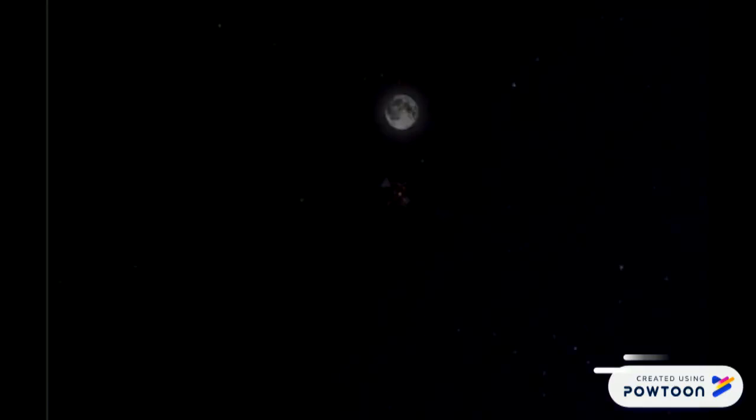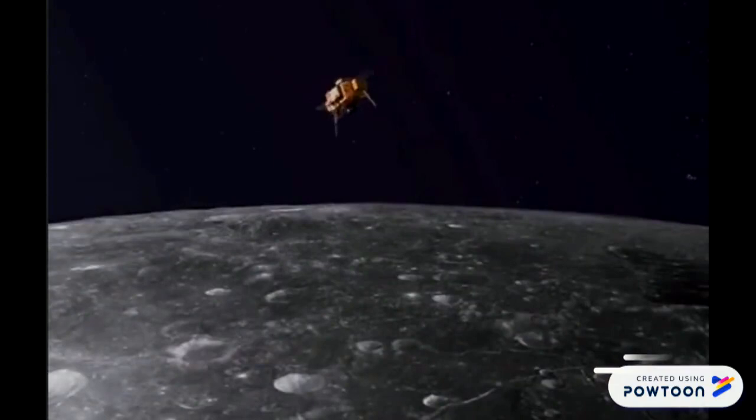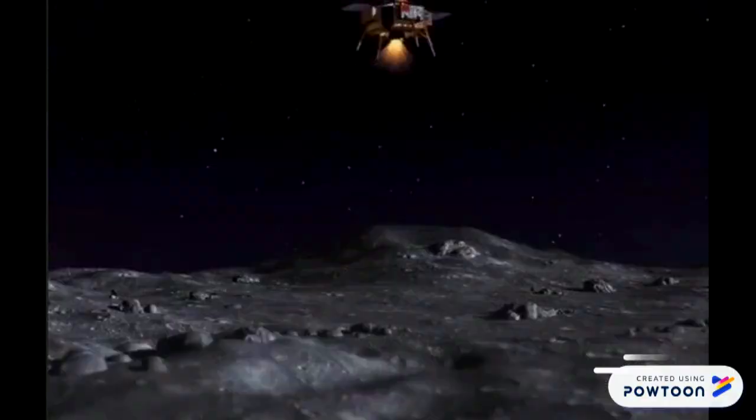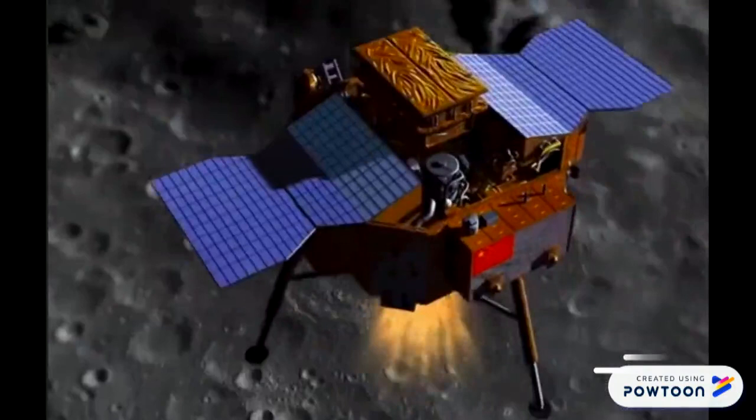Therefore, we will demonstrate the process of soft landing. In 2019, the mission of the Chinese Lunar Exploration Project No. 4 achieved success, and for the first time humans made soft landings and patrols on the far side of the moon. The mission is quite important because it provides experience of how a spacecraft lands on a planet with extremely complicated terrain. Moreover, it is beneficial to researching how to find an optimal position for soft landing.